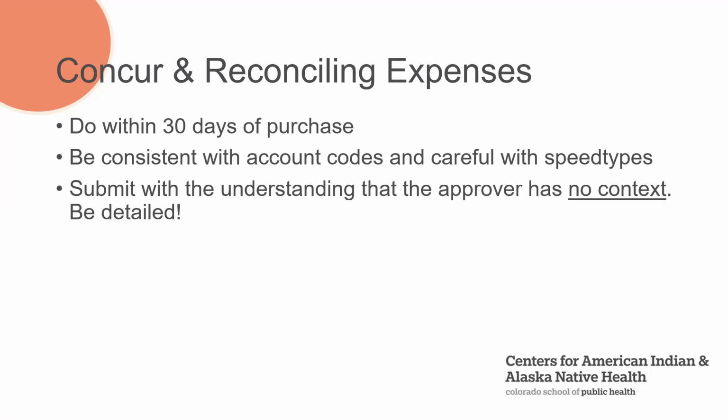And when you're reconciling, you want to understand that the approver has no context. We see a lot of these each week, and we don't necessarily know each purchase. So make sure that you are explaining exactly what is happening. For travel, we always need to write in the comments what the travel was and what the dates were, because I process a lot of these and it takes a lot of time to decipher when it's not clearly written. So please expect that the approver has no context and provide as many comments as you can so that we understand what is going on.